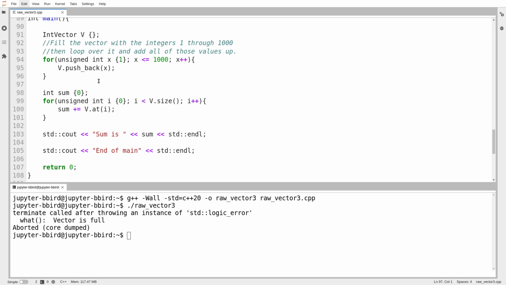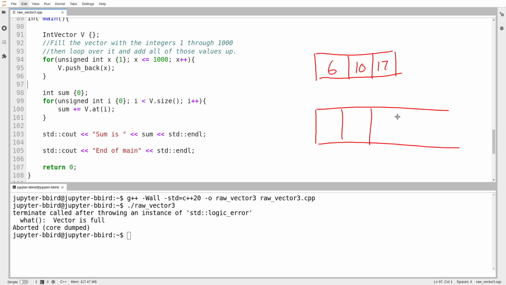We would like to remove that limitation. We would like to make it so the vector can resize itself as needed. And the first thing we should understand here is that there's no such thing as a resizable array. Deep down, the vector is storing all of its elements in an old-fashioned C-style array. All I want to do is to use the power of abstraction and encapsulation to make it look to the outside world as if the vector is one of these magical unicorns that can grow, that can resize itself as you add more elements. And I guess if I remove elements, it can also shrink itself.